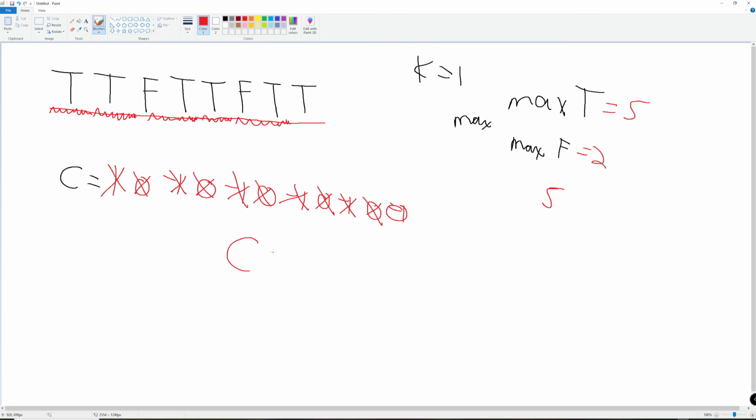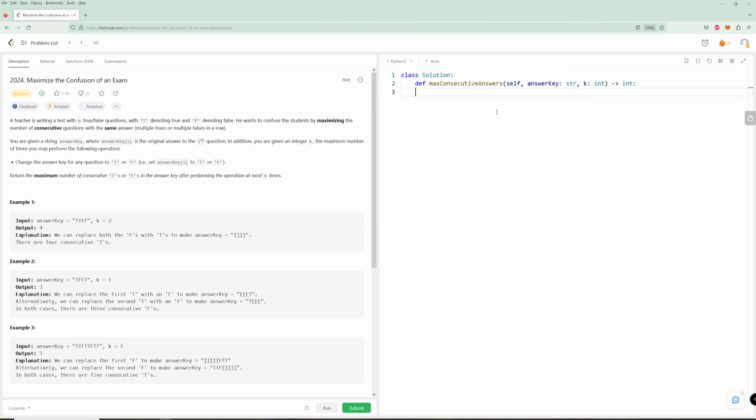So we're going to set the count equal to k, and then if our count is less than 0, we have an invalid sliding window, so then we've got to do some work to make sure it's back to valid. As soon as the window is valid, then we're going to maximize the result. All right, so now we have enough to code it up. So we are going to say def, we can call the function confusion maybe, and it's going to take a true or a false value. We can just say maybe letter or something.